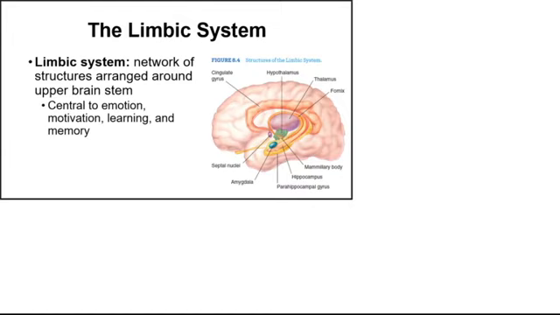Next we're going to start talking about different parts of the brain and how we study what is going on in different parts of the brain. Most of this is going to be talking about the limbic system. In earlier emotional research, everyone kind of assumed that all of our emotions originated within the limbic system, that everything came from the limbic system and it was sort of the be-all and end-all of emotions. But we've found a lot more lately that it's not necessarily as precise or refined as that.